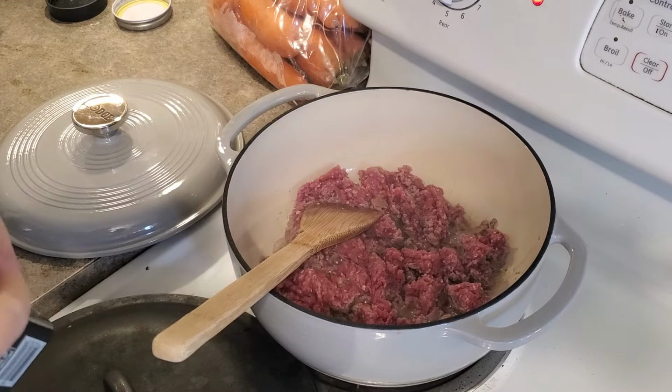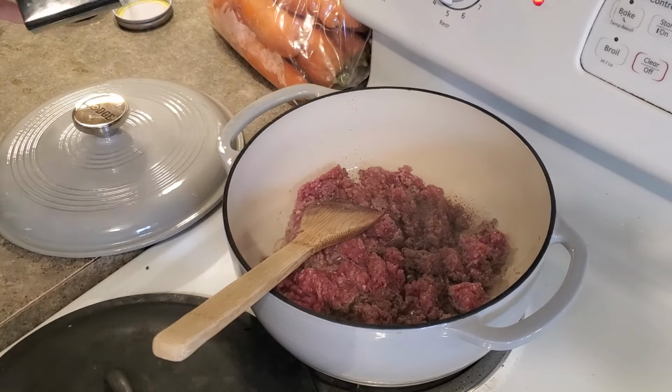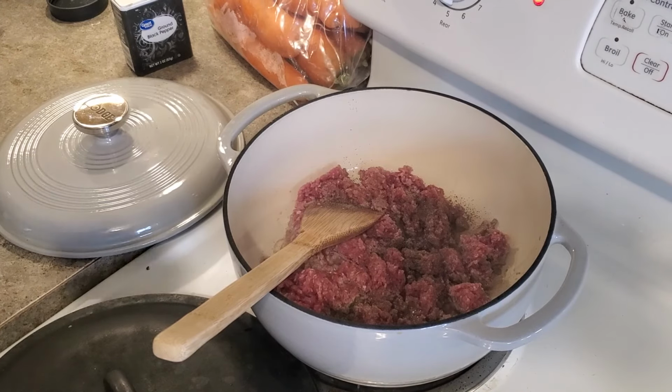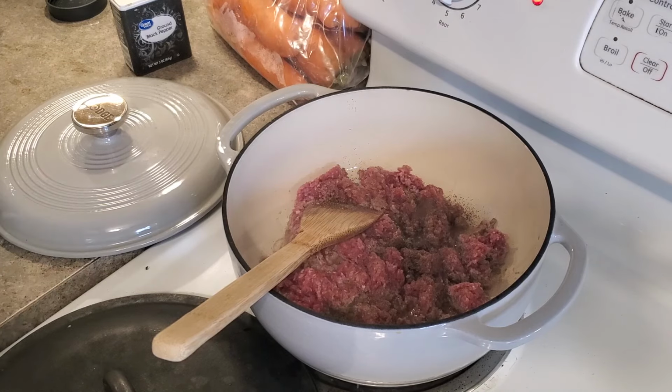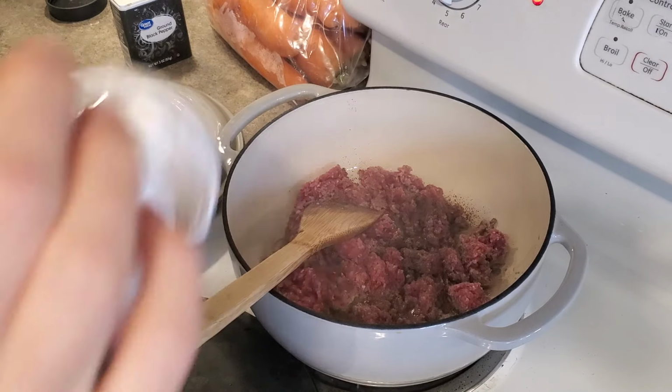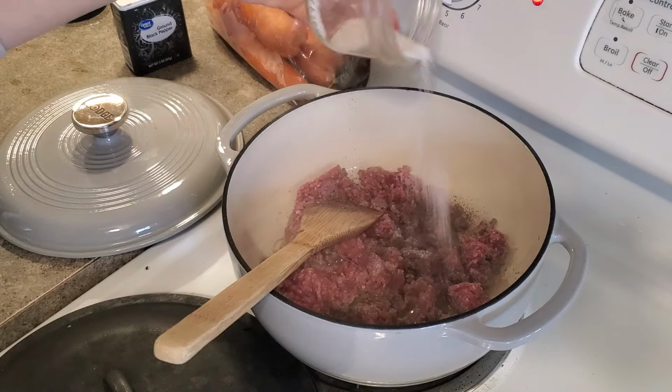One thing that I do like to do as I cook is season. I try not to season all at once. So I'm gonna add a little bit of pepper. Oh, those are the beans, not the salt. And then a little bit of salt, just as this meat is browning.